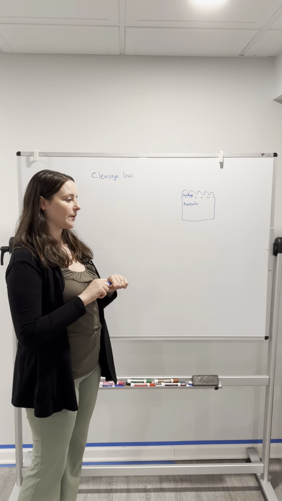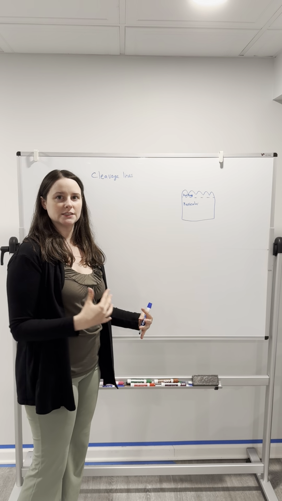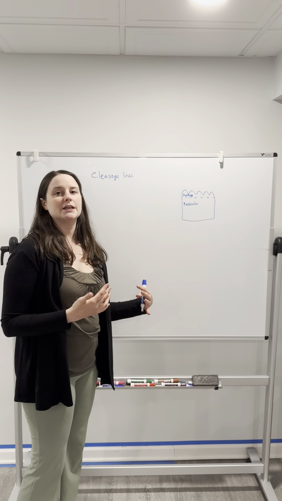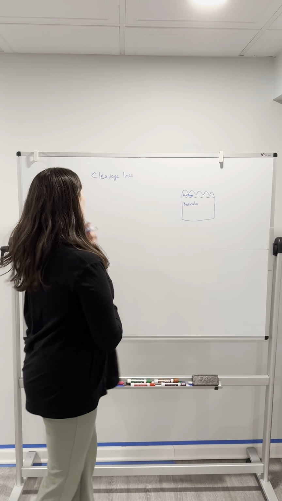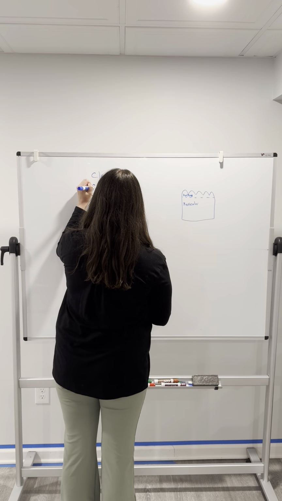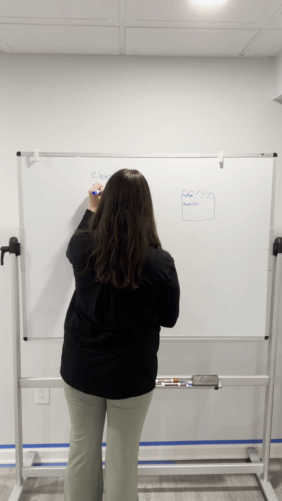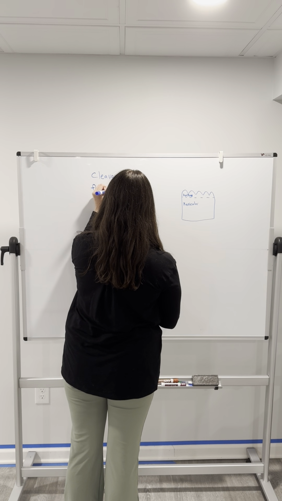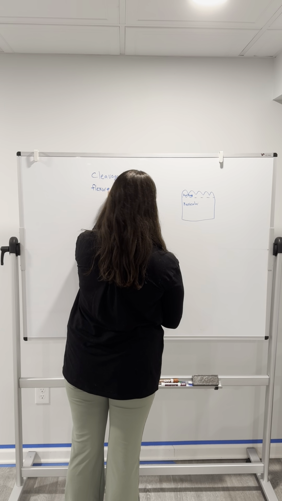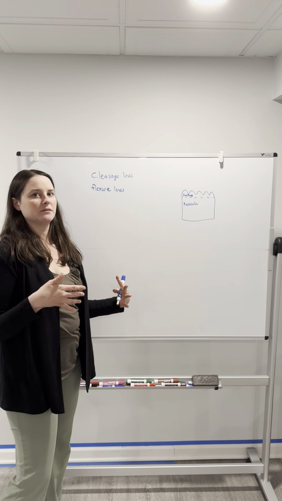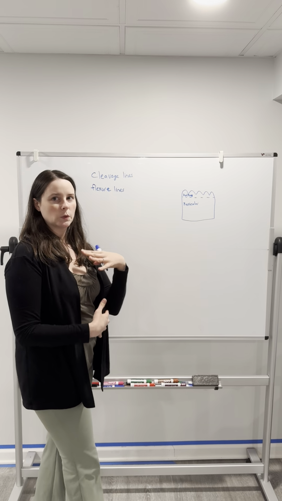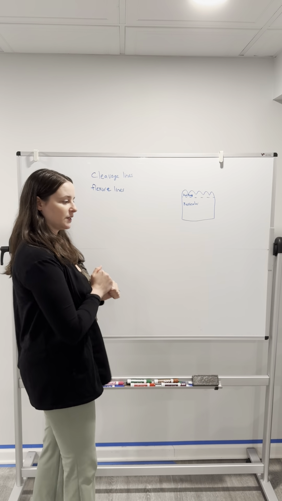So you can look in the PowerPoint and see those cleavage lines and which way they run in the body. They run in different ways depending on where in the body you are. We also have something else called flexure lines. Flexure, like flexing, right? You can't see cleavage lines on the outside of our body, so to know which way they run, you can look at the picture.